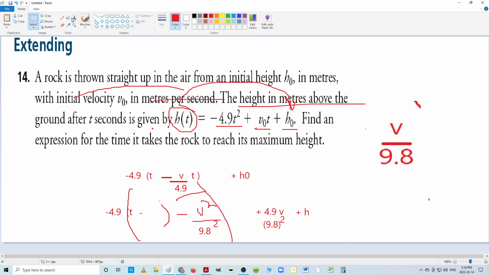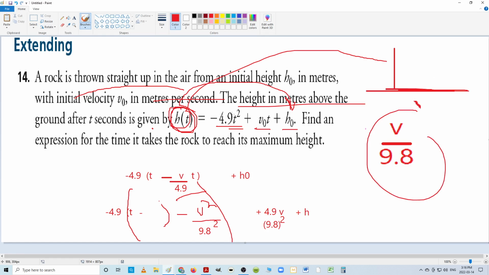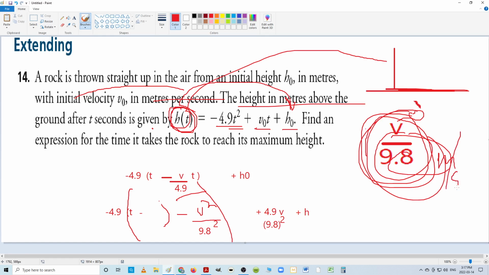So that makes sense because on this graph, if you look at it, the height is always on the left side, the y-axis. So this is the height based on time. That's what that means. And the x value you can see over and over again is time. So the max height of this downward facing parabola is initial velocity divided by 9.8. So you might say, well, that's not a time unit. And you'd be right in a way. But that's how we would come up with our time. And so it would really be divided by 9.8 meters, probably per second squared, actually.